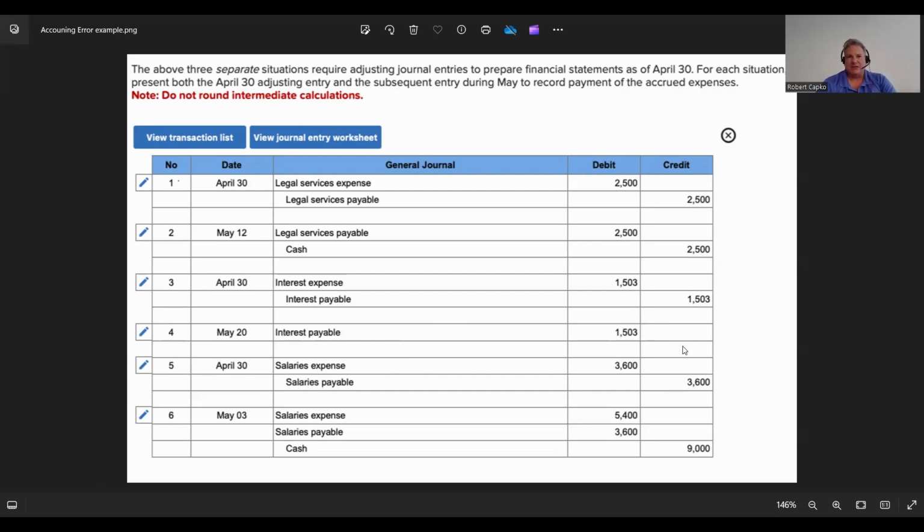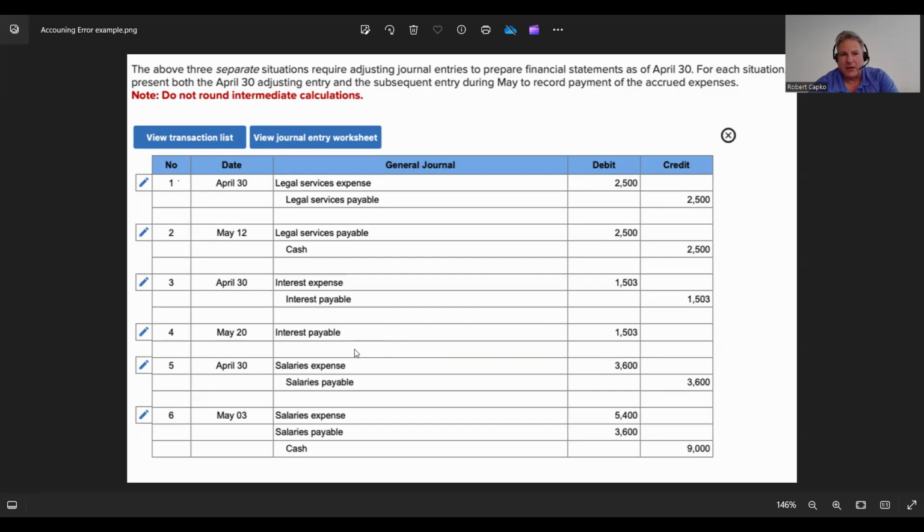If you put that down in the comments, congratulate yourself, because sometimes these are hard to find, especially when there's a lot of entries and a lot of information. Here we can see that there's a debit of $1,503 and there is no corresponding credit, so it does not balance. What do you think the corresponding credit should be in this case? Well, we don't see the actual transaction, and what I'm going to presume is that since we're reducing a payable, that means we're actually paying it. So that would be reducing cash by crediting cash for the $1,503.